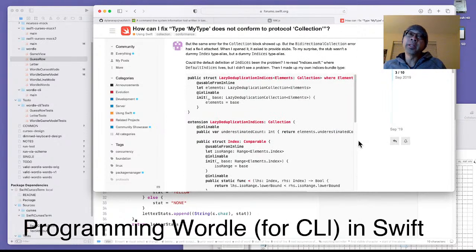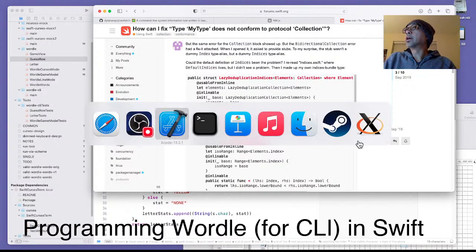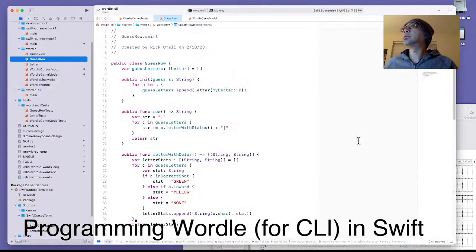Anyway, I was thinking maybe I could write some code so that I could do something like this.